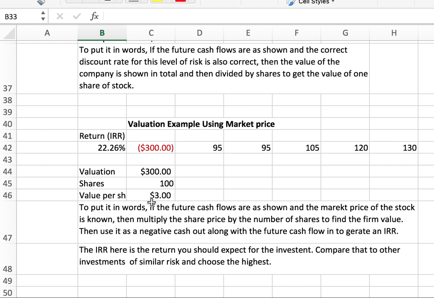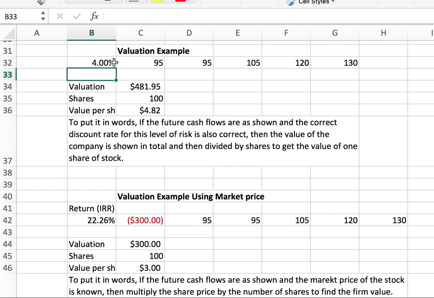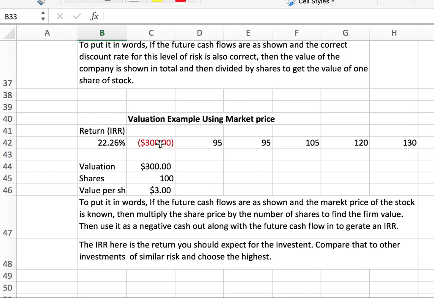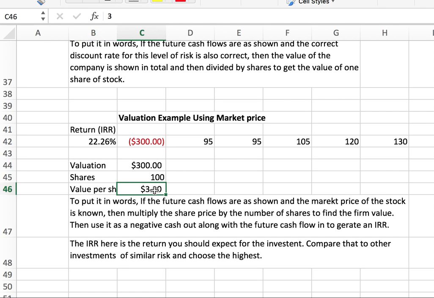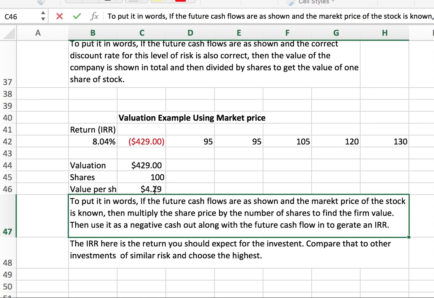So you can see that your $3, $4, $5 price is going to modify the rate of return on the company, and our original valuation is based on what we think that return should be. In this case, we originally assumed the return would be 8%, and that will give us a $4.29 price. So if the market price was actually $4.29, you could see that the internal rate of return would be very, very close, with round-off error, to 8%.